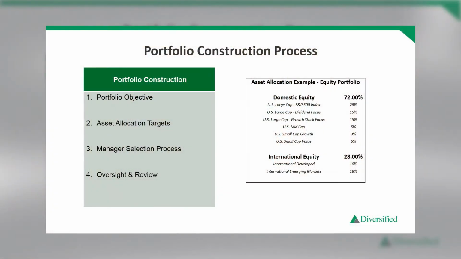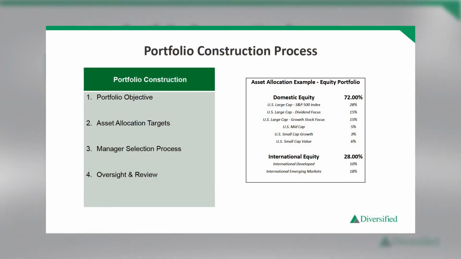The process starts really with understanding our portfolio objective. At Diversified, we really focus on equity and fixed income, managing our equity portfolio, which is our stock portfolio, our growth piece, and our bond portfolio, our fixed income, our stability and current income. But whenever you're creating a portfolio, it's important that you understand what the actual objective of the portfolio is. Are you looking for growth? Are you looking for stability, income? Are you looking to be very diversified, very concentrated? There are many different ways to implement a portfolio and different objectives that you can take, but it's important that you understand what the actual objective is.